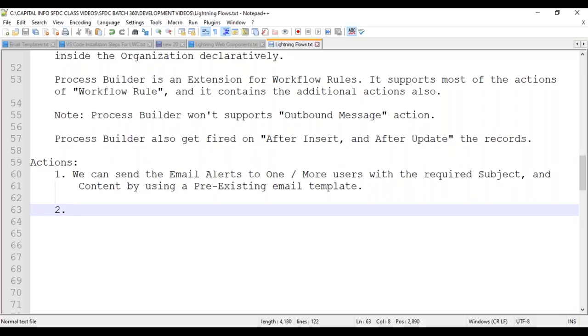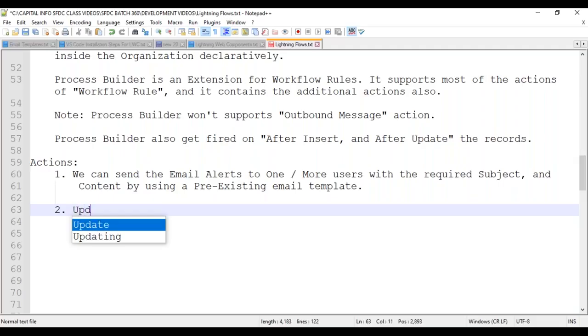But now, if the number of fields is more, the number of actions automatically increases, which will decrease the application performance. So to avoid this problem, as part of this process builder, they have given an action called update a record. That means the complete record field values we can update by using a single action itself. Just by using one action, we can update multiple field values at a time, so that we can reduce the number of actions. If the number of actions is reduced, automatically the performance will increase by default. That's why they have provided one action called update a record action.